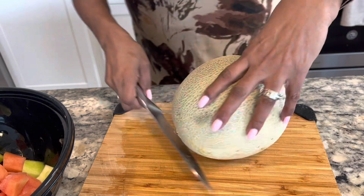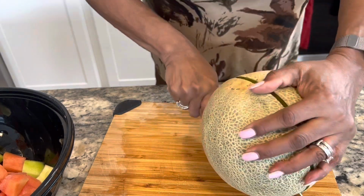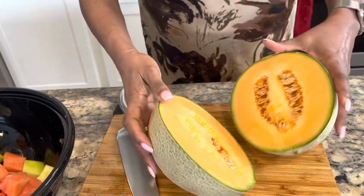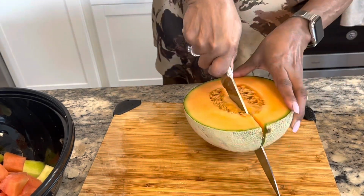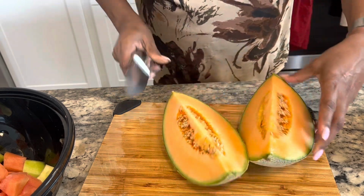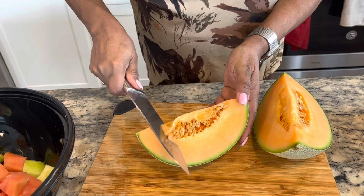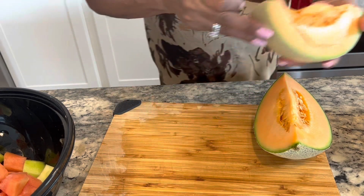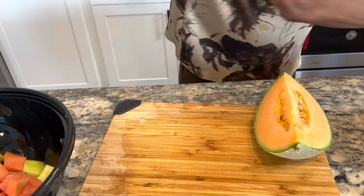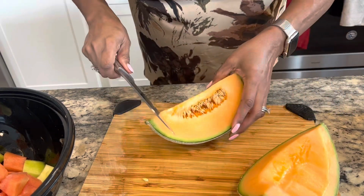If you have not seen my video how to cut up a watermelon, check out that video. It's basically the same thing for all of these. I'm gonna cut it in half first, cut that half in half, and then just take out our seeds. Let's dump those. Let's take the seeds out of this one.